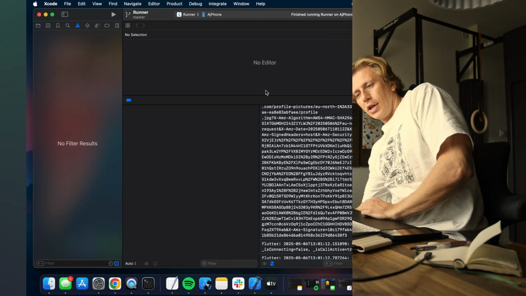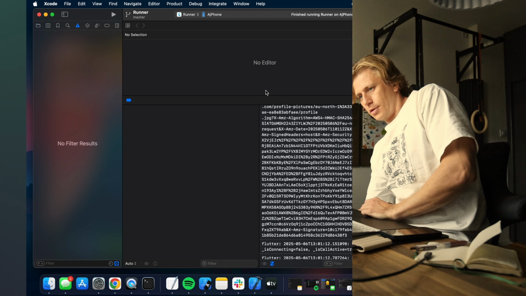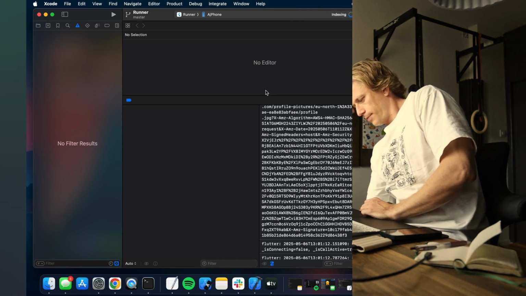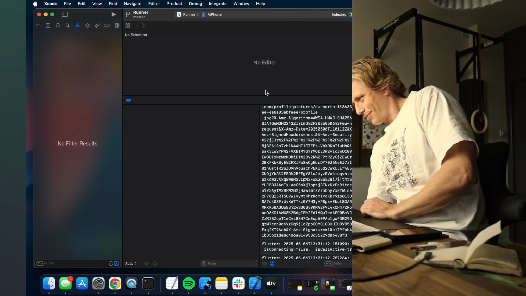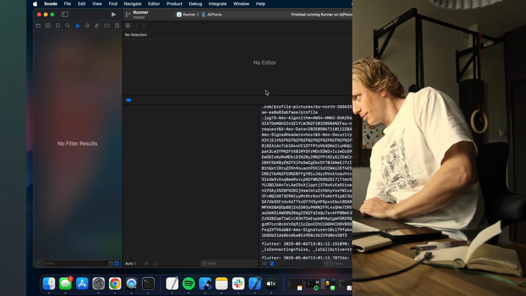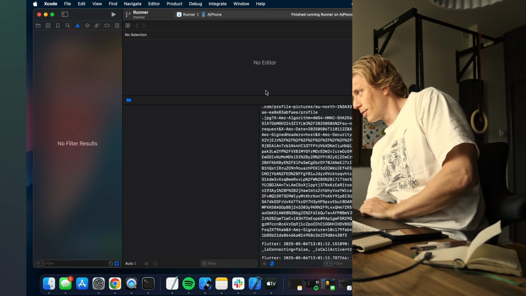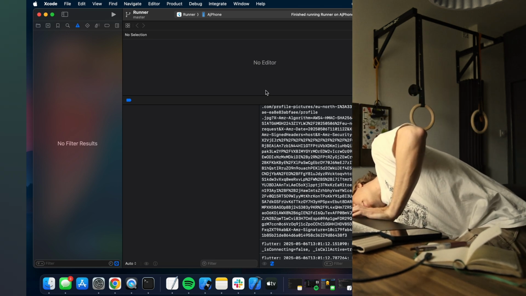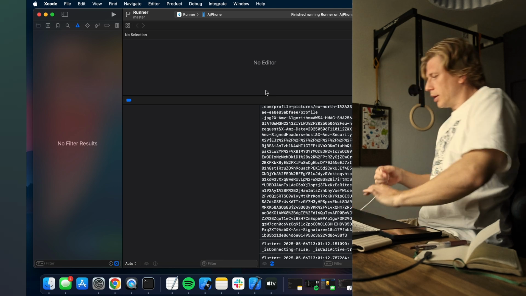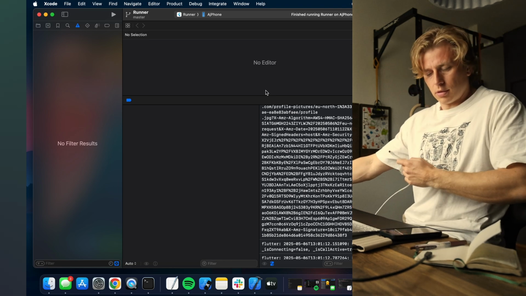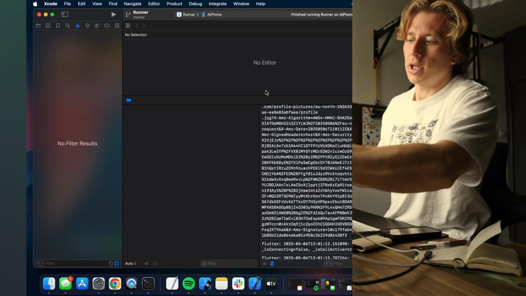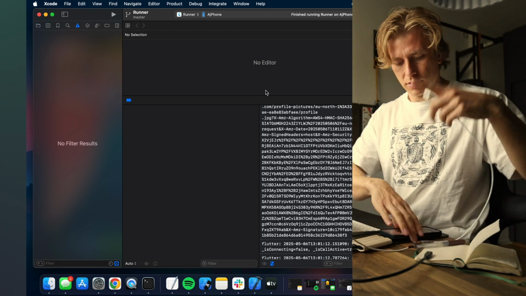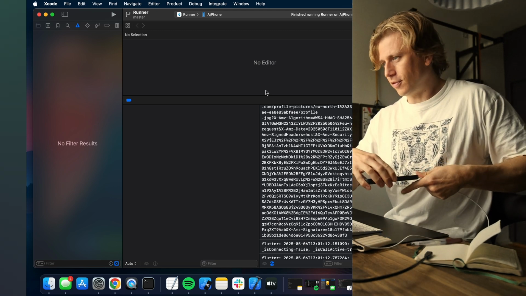And then we're going to connect my phone to this as well, so that we can run it on my phone.